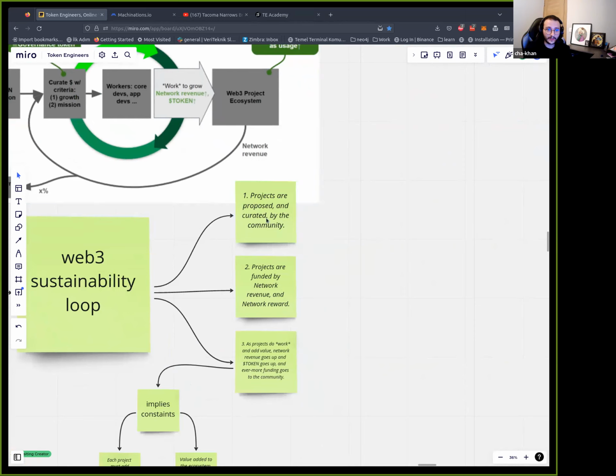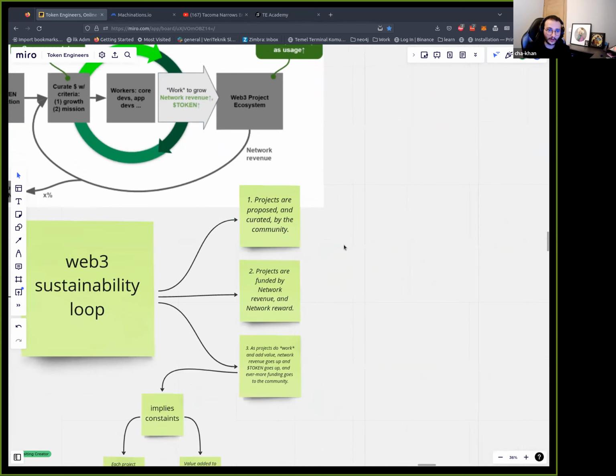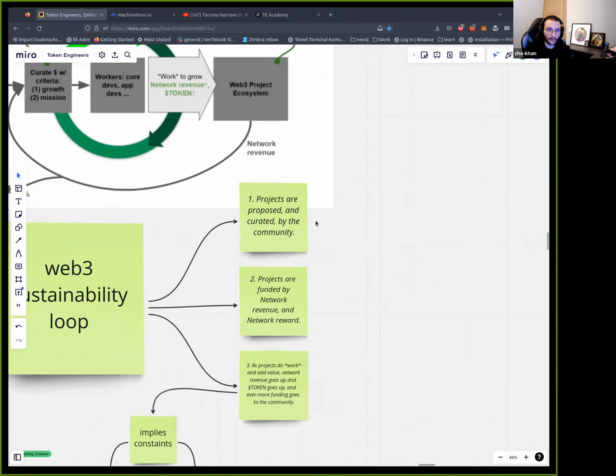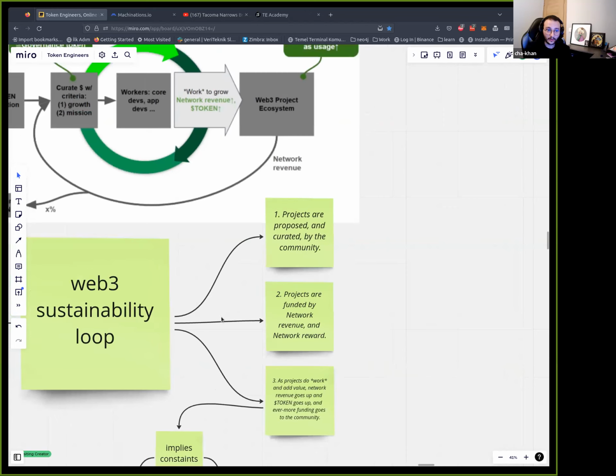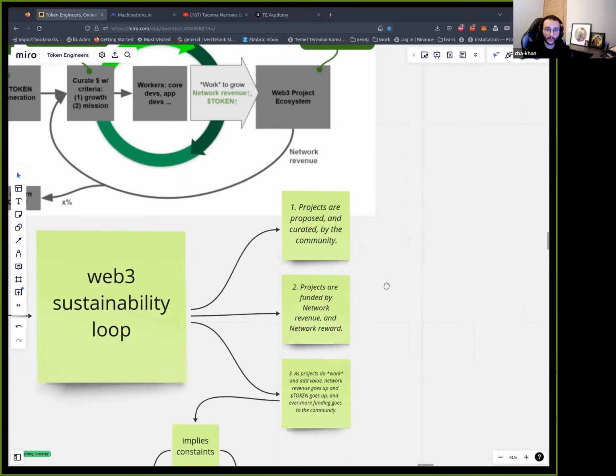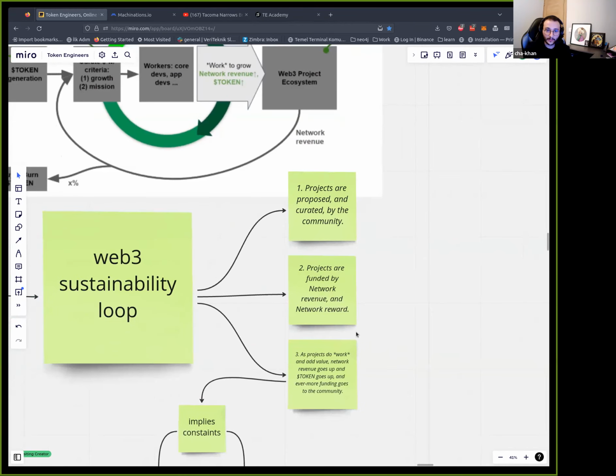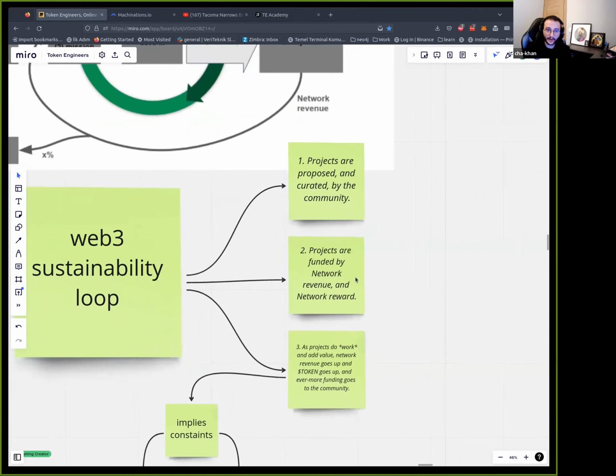projects in your ecosystem are curated by the community, proposed and curated by the community. So if we think about Project Catalyst, which is the funding platform for Cardano, we are such a project that are building on it. So we propose a project, and the community, the entire Cardano community, every holder of Cardano votes on these projects. So ideally, you want those projects to be values aligned to what Cardano is trying to do, such that it is sustainable. These projects are funded by network revenue.